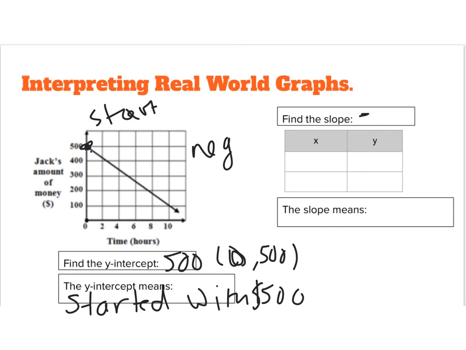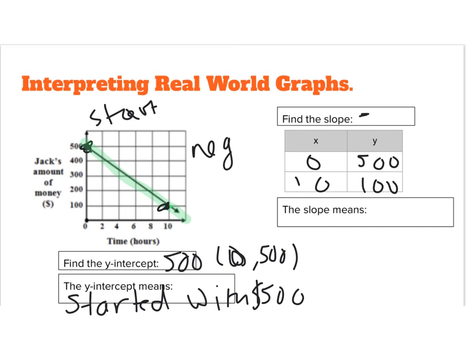All right, so remember, when we find slope from a graph, we need at least 2 points. I have one here for my y-intercept. When x is 0, y is 500. And so I need to look for another perfect point as I move down this line. So the only one that I see as I move down this line is going to be right there. When x is 10, and y is 100.